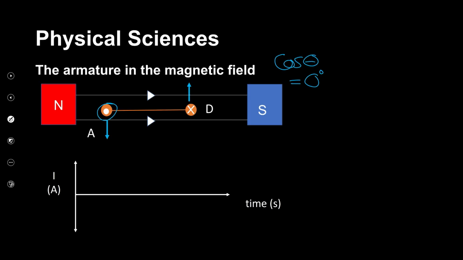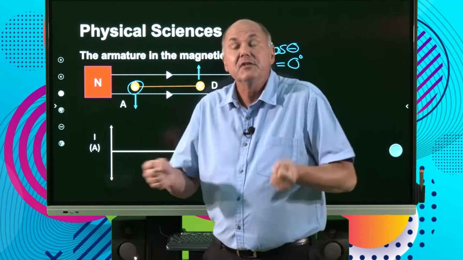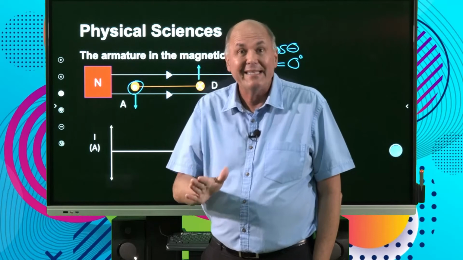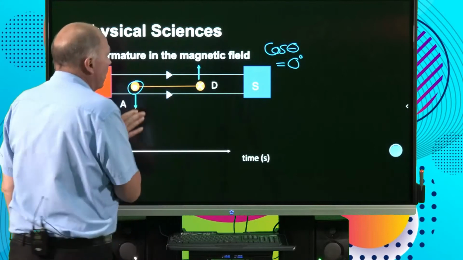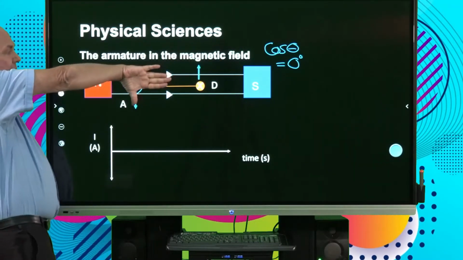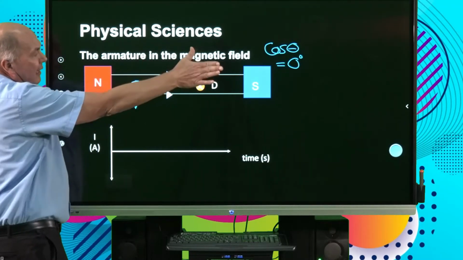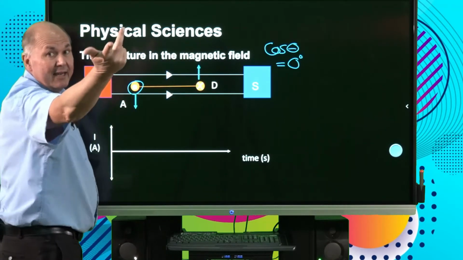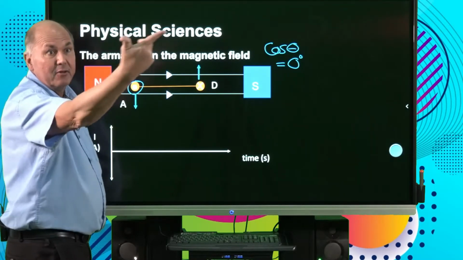So that current coming out of the board, how do we know it's coming out? Do you remember? You've got to use the rule using one of your hands. Now this is a generator, so generally for a generator, we use the right hand rule. I'm putting my left hand so I don't get confused. So remember, you're going to go north to south, it's going down, so it's coming out. And that's the slap rule that we're using. So we go north to south, it's going up on this side, so it's going in. Of course, you can use the right-hand generator rule that has the FBI on it. Slap your thigh, you're in the FBI.